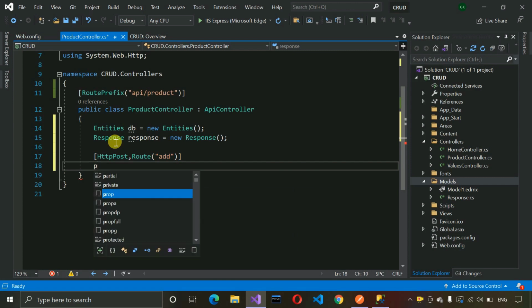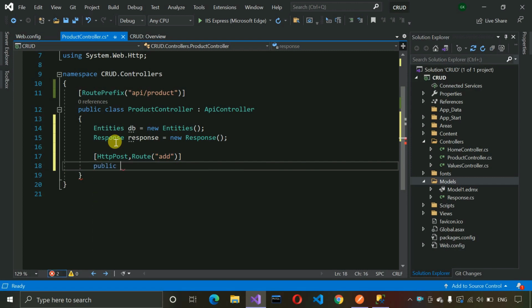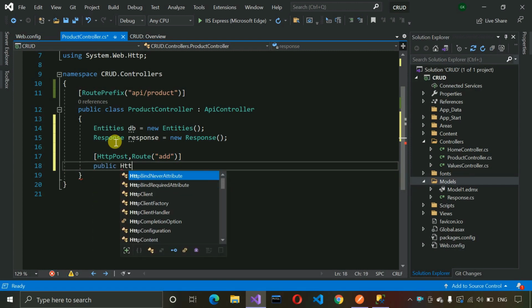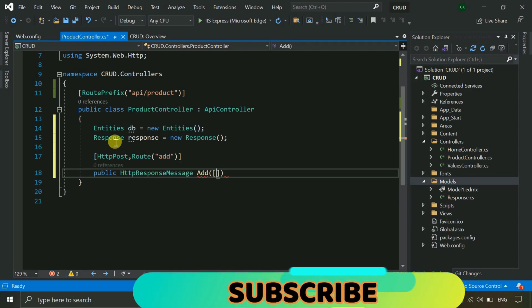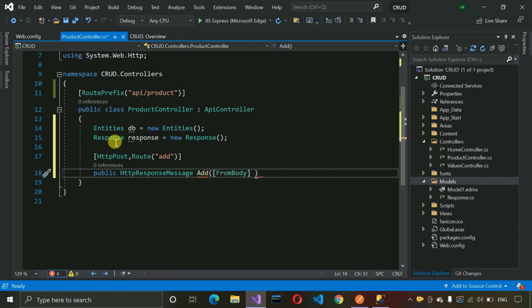And after that we have to write here public, and it should respond with HTTP response message, this one. And here we have to write add, and here we are going to get from body the products, right? So product, here we have to write, and here we also need to write product.